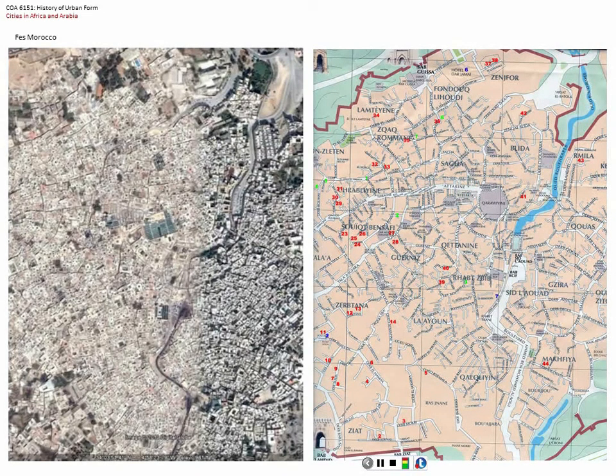Now, keep in mind that if you go outside Fez, or you go to the newer parts of any city in Morocco, you won't have this same pattern. You will have a block structure. It's very, very different. So here we're talking about the medieval part of these cities, which goes back to about the 11th century, about 1,000 years ago.